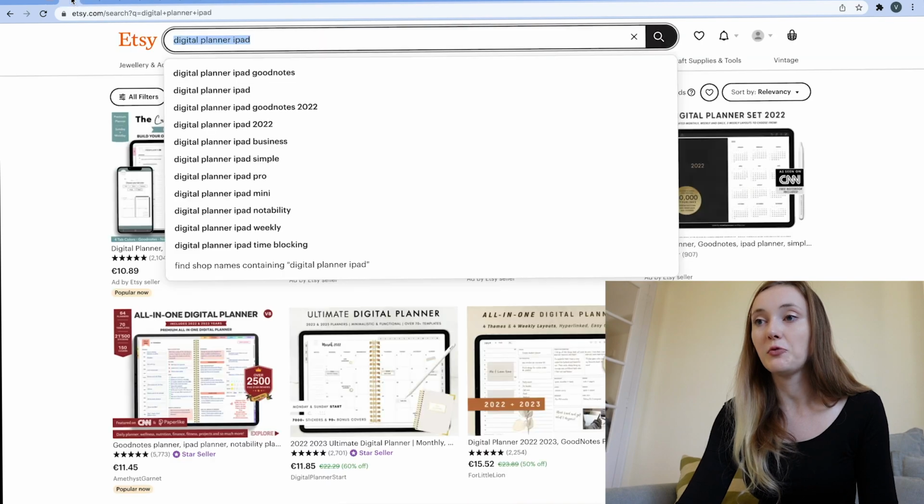Okay, now next up we have digital planner iPad. So as soon as you decide a niche, you want to look for different ways how you can market it. So for example, you can market it for someone that has an iPad specifically, and then there's another one that you would go for Android. And actually Android has less competition because most people create it for the iPad instead of Android, and that's why people with Android are kind of suffering. So if you are a new shop, that's maybe what you want to do. And no matter what kind of digital product you choose, it's always good to check if, can I create it for a specific device or not.